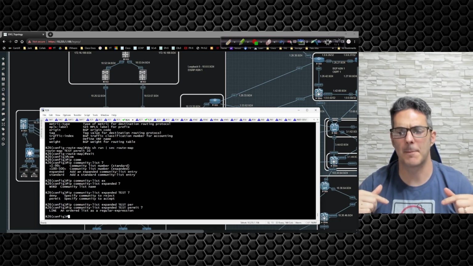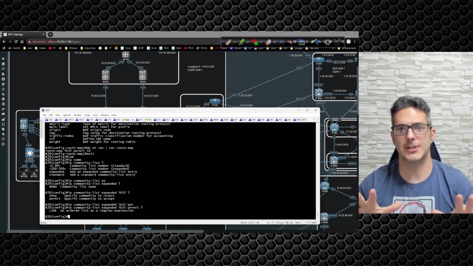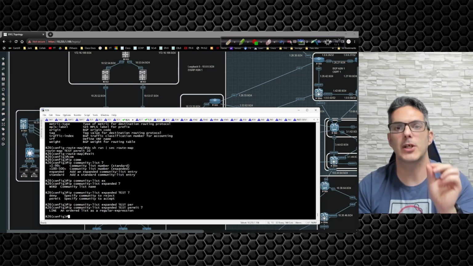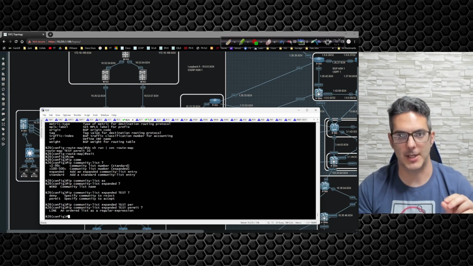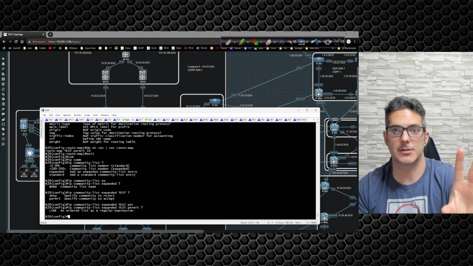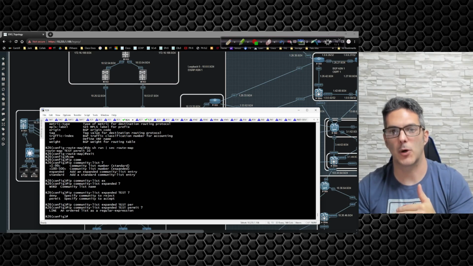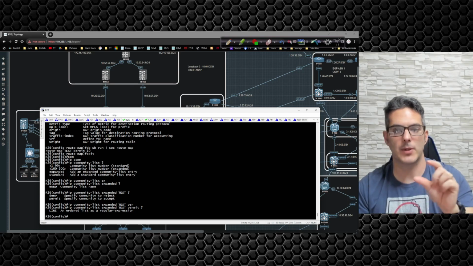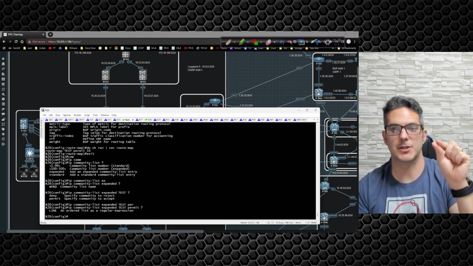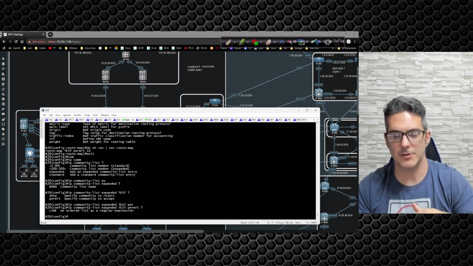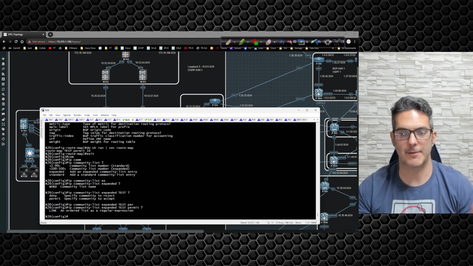Now what's going to end up happening is if I just let that sit by itself, I'm only going to allow those subnets to pass through. Now I might have a whole bunch of other subnets sitting behind there that I need to allow to come down to wherever I'm going. But if I only have a prefix list that matches on those specific subnets and I don't allow anything else, I'm going to be blocking a lot of traffic.